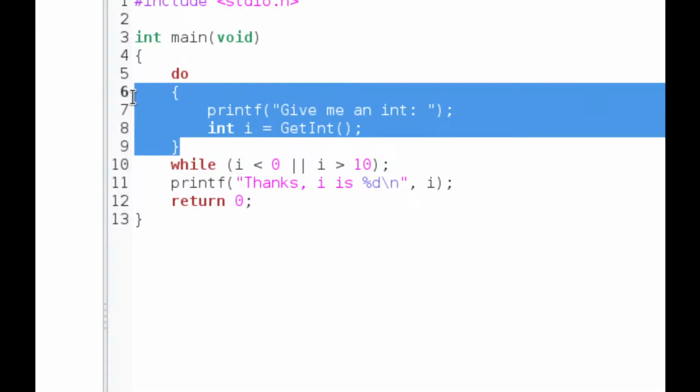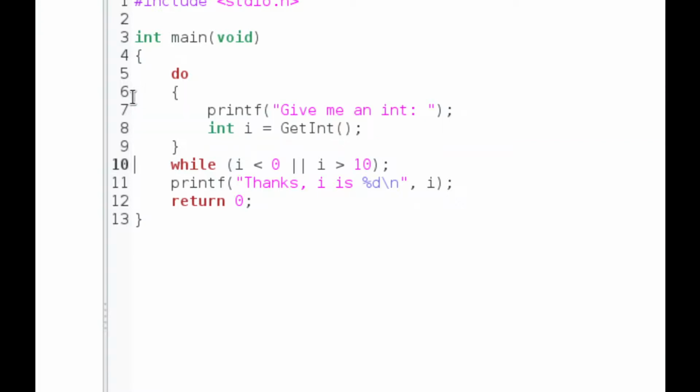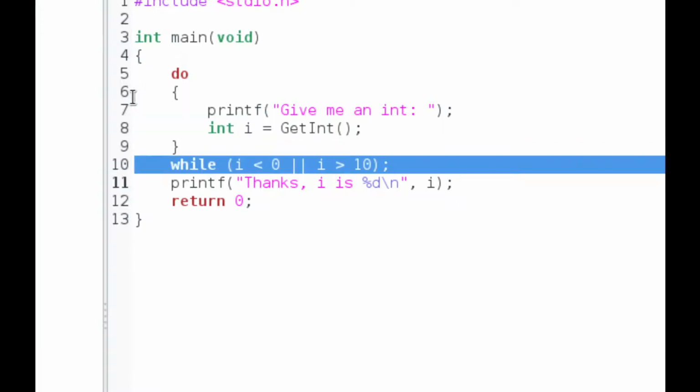So i is declared, and it is assigned a value in line 8. But as soon as you get outside of line 9, below the curly brace, i is no longer in scope, so to speak. S-C-O-P-E. It's no longer in the right context. So now there is no i, so it's as though we hadn't even declared it at all.